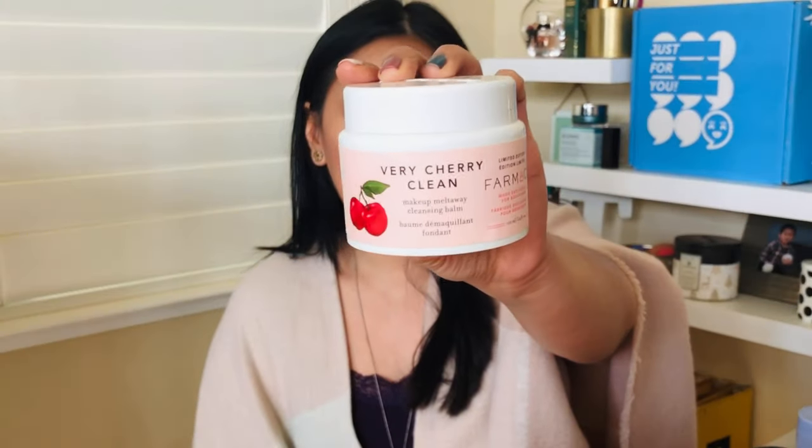This is Very Clean Pharmacy, which I got from my BoxyCharm box. So good, smells like cherries. It's Clean Beauty from Sephora, and this is a cleansing balm. Since I'm done with it, I recently hauled the Clinique cleansing balm from Ulta during their Love Your Skin event — watch that video if you want to see what I got. Not too impressed with this one. The Clinique Take the Day Off balm is much better and more powerful at taking away makeup, yet more gentle. It's not bad, just not my favorite.